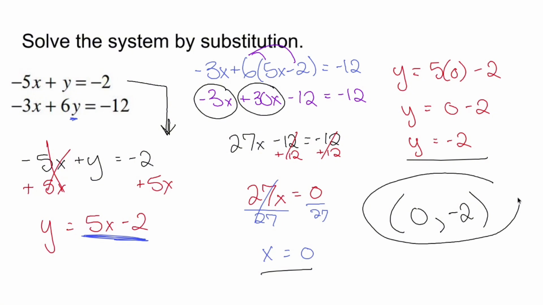Now what this means is if I were to label x and y and plug that into the top equation, the math is going to turn into negative 2 equals negative 2, making it a true statement. If I were to plug it into the bottom equation, the math is going to end up being negative 12 equals negative 12, and that is also a true statement. The solution to a system of equations is a point in xy form that makes both of these true, and 0, negative 2 does that for us. Not the easiest process in the world, but it works.